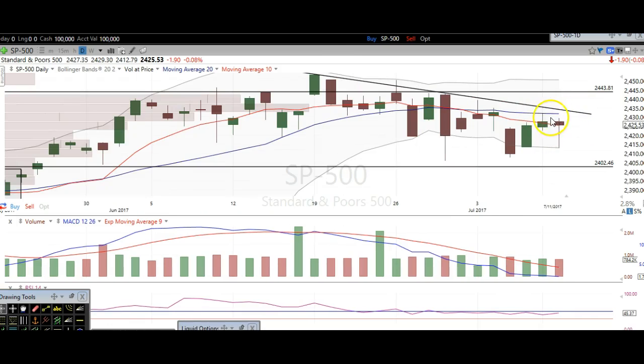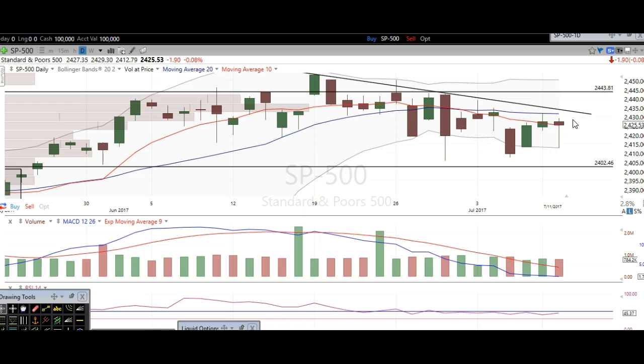We're also below the 20-period simple moving average, which is, to me, the near-term trend indicator. The 10-period simple moving average, which is this red line, is disconnected from that 20-period simple moving average. We had that cross right here. You can see where the 10-period simple moving average crossed below the 20. So we've got some work to do. The bulls have some work to do before we can really get uber bullish again on the market.